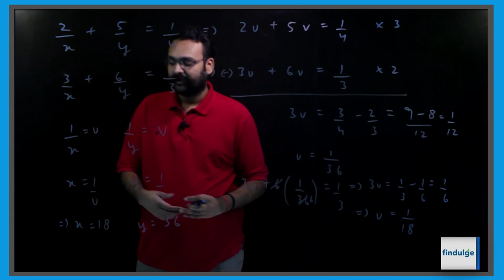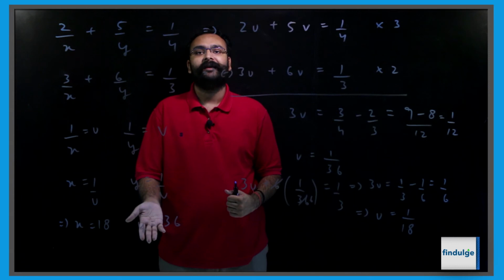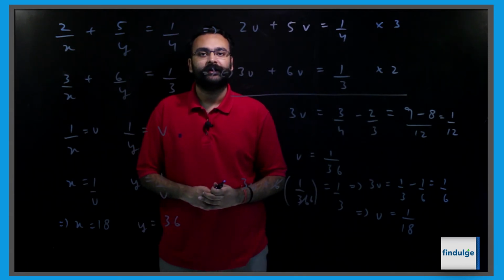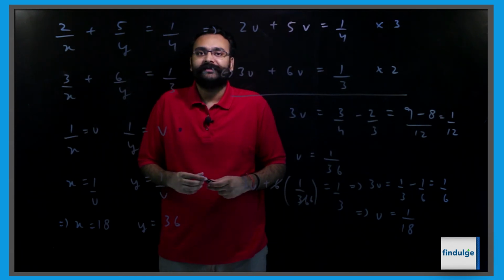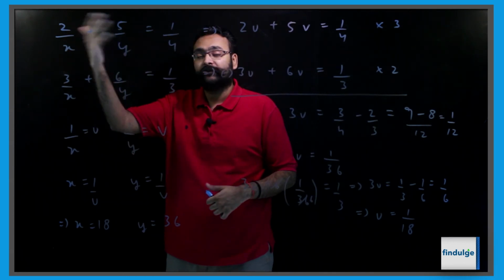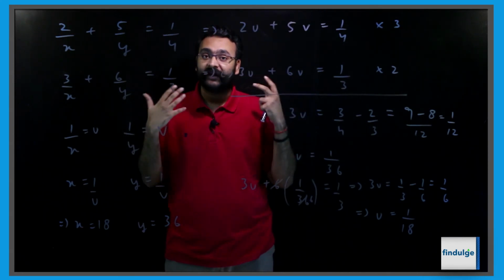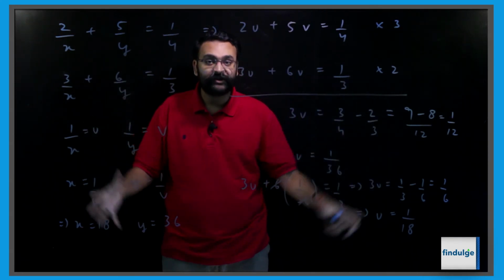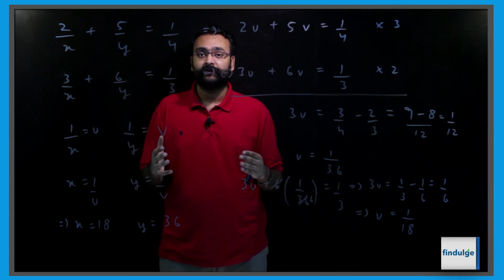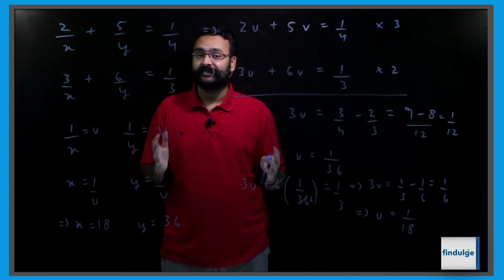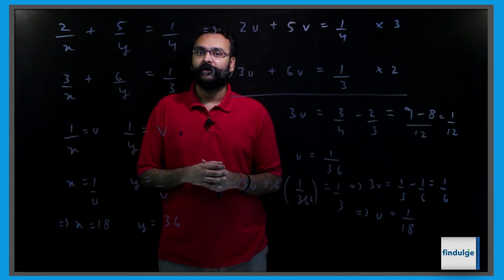Or in other words, it takes one woman 18 days to complete the work and a man 36 days to complete the work, because that was our x and y. So with this, you can see how we can even deal with complicated problems in linear equations by substituting intelligently and keeping track of our information. So the more you practice, the more comfortable you'll get, but conceptually, we're done with this chapter. So let's move on to another chapter.